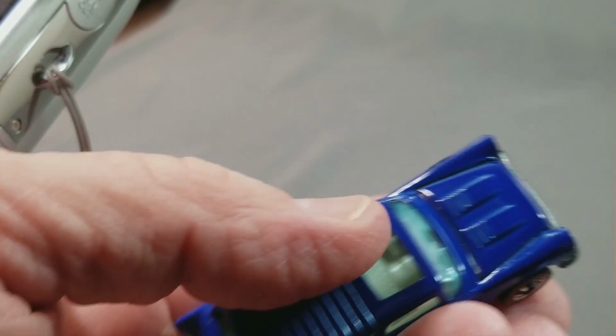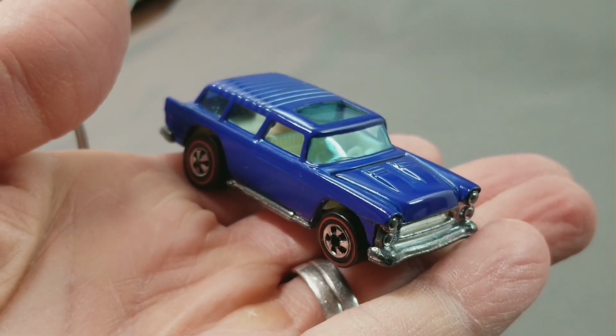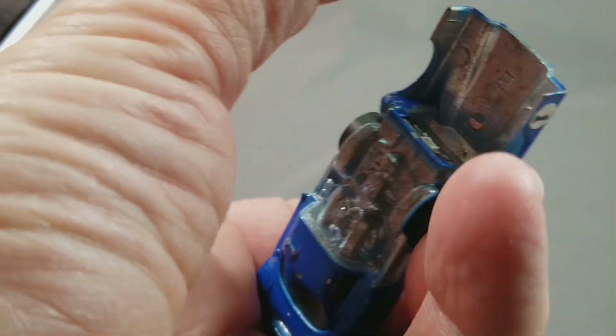And now, what do we got? Two more cars? One more car there. Blue. Oh, my gosh. The most beautiful car in the collection. Blue 1973 Alive 55 Classic Nomad. So beautiful. That is a beauty. All right. That is a beauty. And one more car I have in this case. Boom. Look at that. Oops.